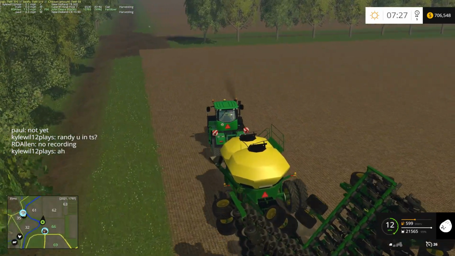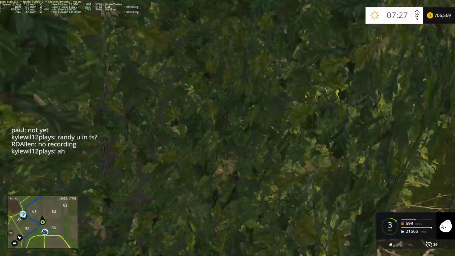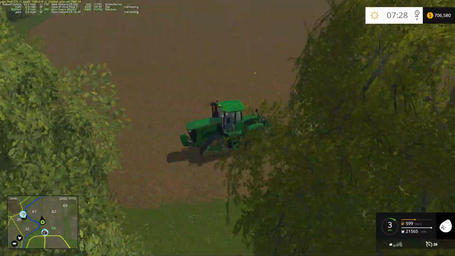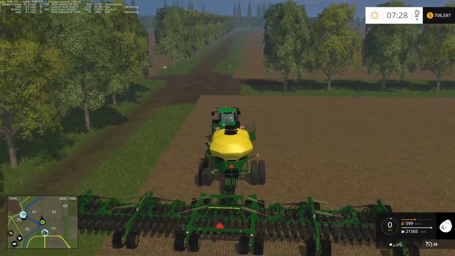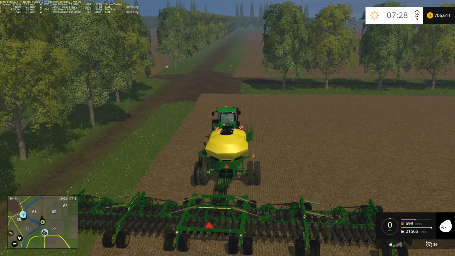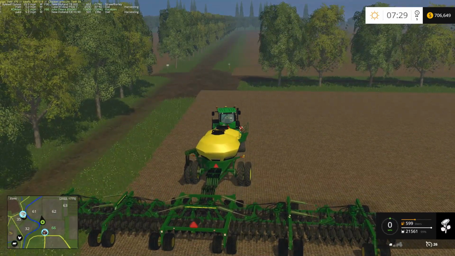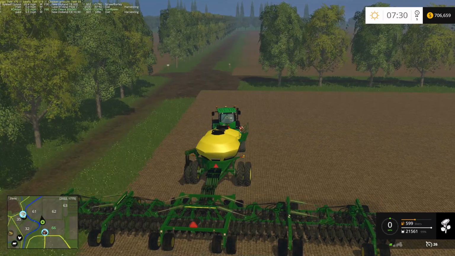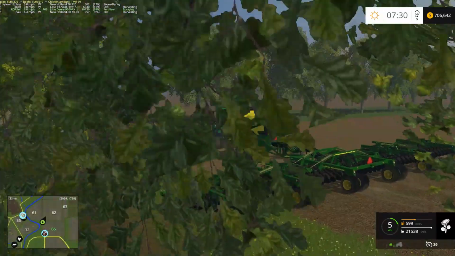Okay, let's get this beast unfolded here. Going to be a fun field to plant here with all the trees around it. Okay, let's turn that on. Oh, let's not turn that on. Potatoes. Well, we certainly don't need any potatoes. Oh, what do we want to plant here? Sunflowers? Sure, why not? Let's turn it on now. Okay. And actually, you know what? Let's also lower it.